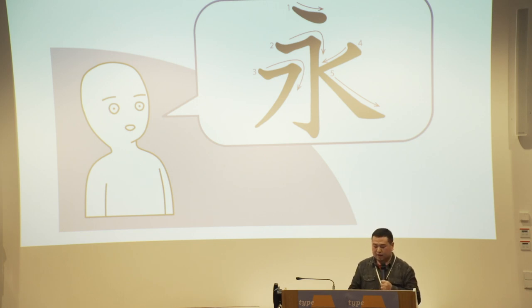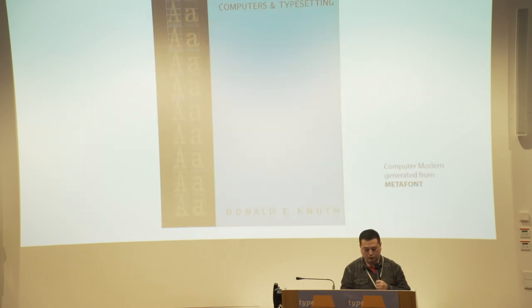We know the character is composed of different strokes. We know where it should be properly placed. We know where to start and how the stroke should look. We want the computer to recognize the characters just like we do. So is there a technology that allows the computer to do that?